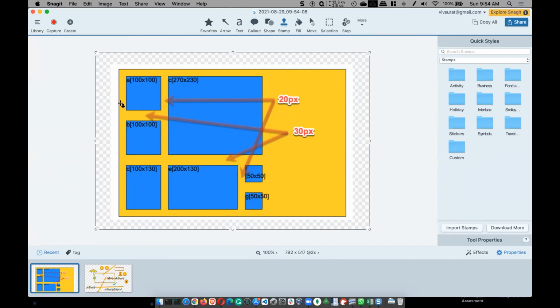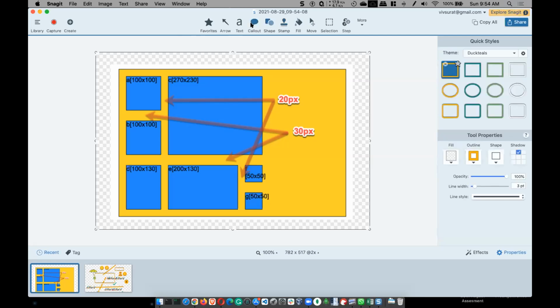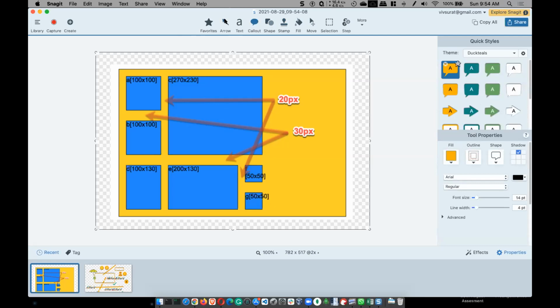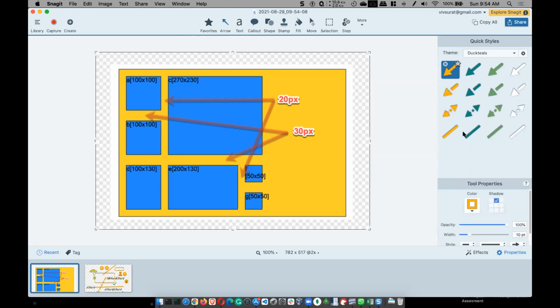So one thing, columns are these vertical lines and rows are these horizontal lines. Okay, so we will take dark green lines for rows.